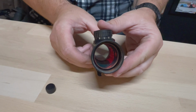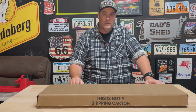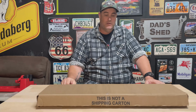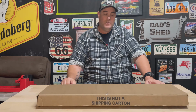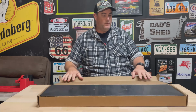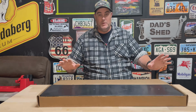Okay, so you've obviously seen me remove the red dot sight off the 22. We'll now unbox this one. It's a replacement for another firearm that I had recently. But anyway, we'll cut to the chase. It's a 12 gauge shotgun. It was purchased just recently through Cleaver Firearms, and it's nothing special.